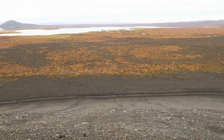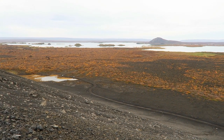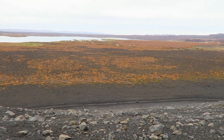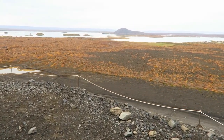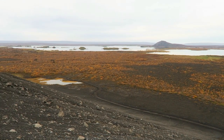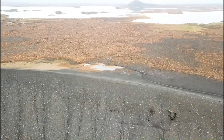It looks pretty cool with the colored vegetation down there — a nice contrast. You can actually see some cars off in the distance, probably making their way over here. In between the lake and the water, where you see the orange vegetation, that is all lava field. Apparently this was all lake when this was formed 2300 years ago, and the lava poured down and the steam and evaporation created this amazing texture. There are rope barriers that designate where to go — this is a protected area and a natural monument for Iceland.